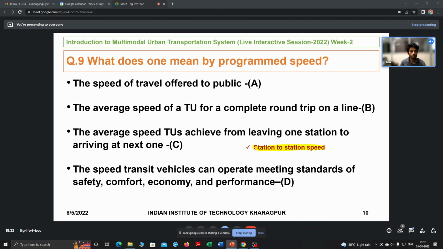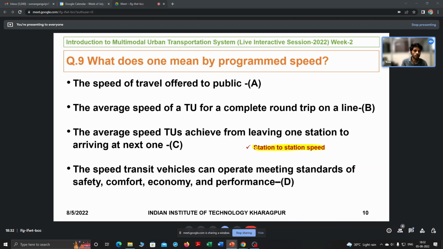So here our focus is to please the passengers, right, and to provide comfort and safety to the passengers. Also, if it is running at 100 kilometers per hour around the urban area, along not an urban expressway but maybe a subarterial road, which is a lower mobility kind of road, comfort may be hard there. People won't be comfortable. Then economy: obviously if your speed is high, passenger discomfort may increase, so passengers will not avail the service, your revenue will go down, so it will impact the economy also, right?